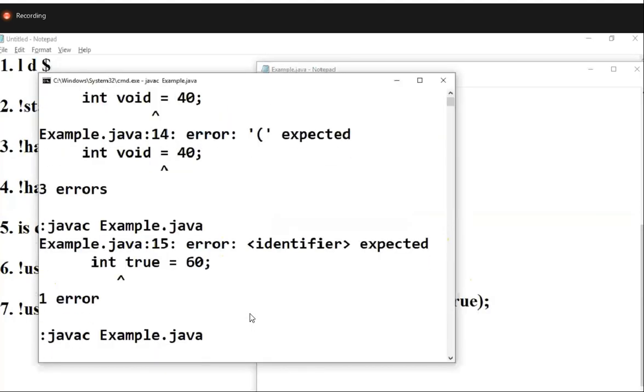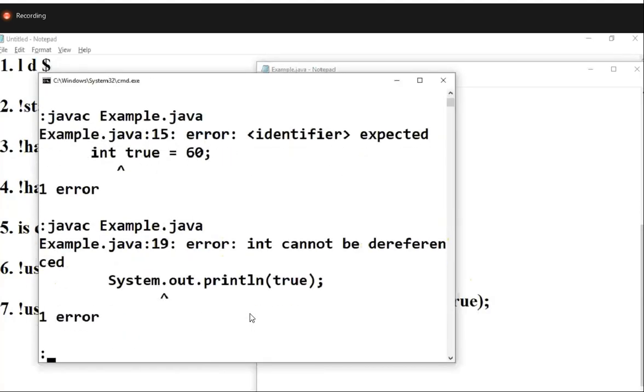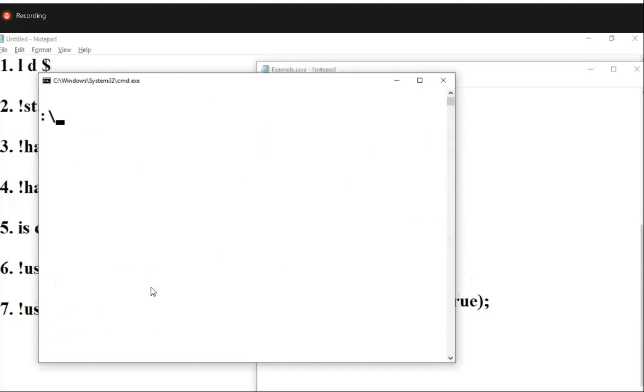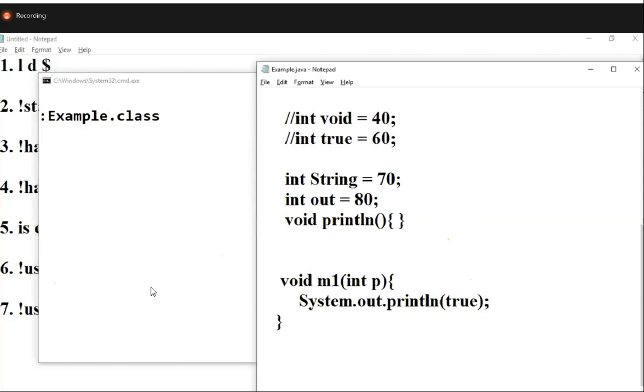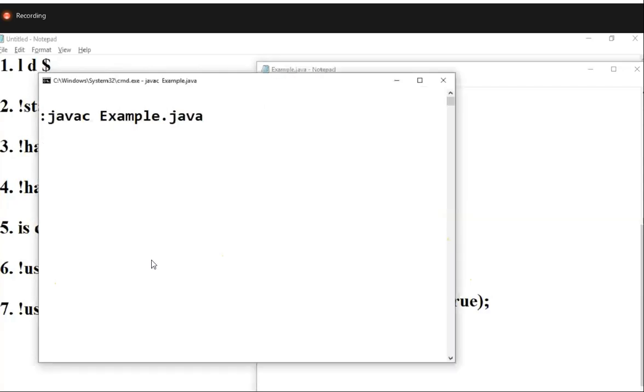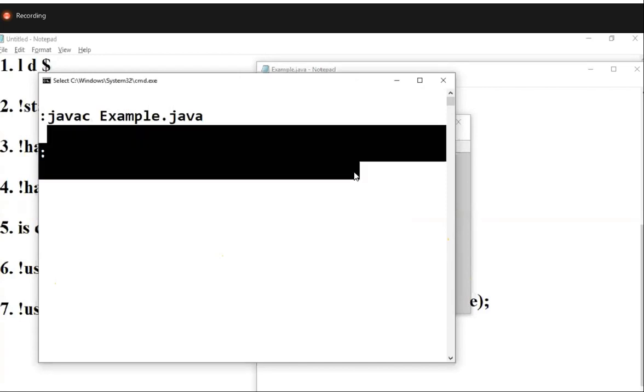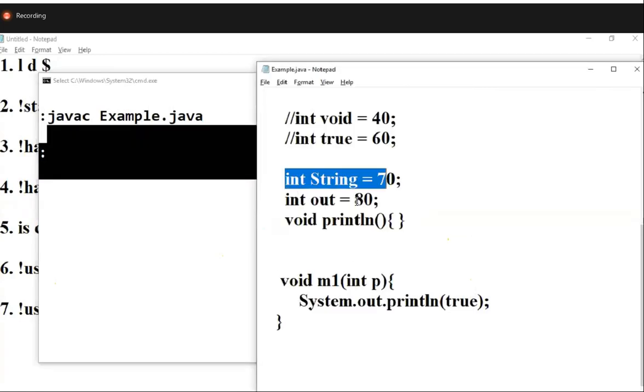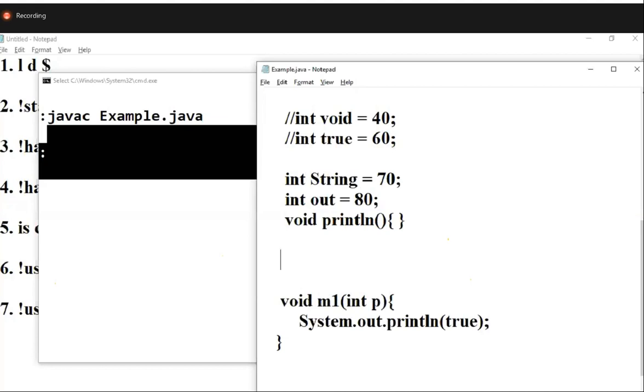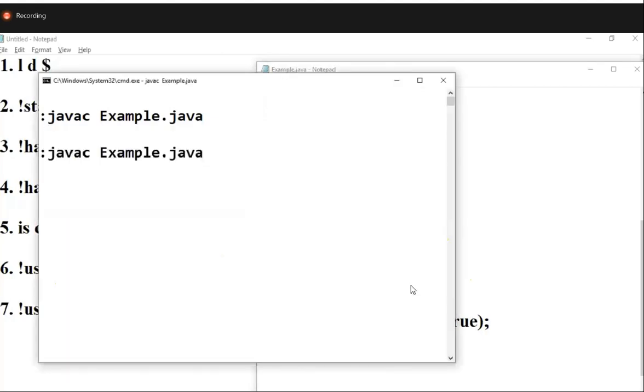First let me compile this program and show you. Look at that, the program compiled successfully. We can use a predefined class name, variable name, method name as our identifiers. So from Java 9 version onwards, the rule is, observe now, int single underscore equal to 100 I have written. Is it allowed or not allowed? Not allowed. The compiler will throw an error.